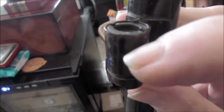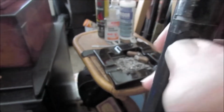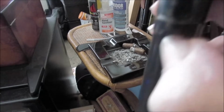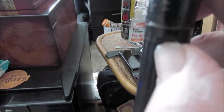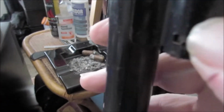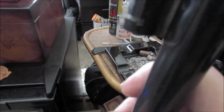Anyway, here is the front globe sight. Now, there's a bushing that goes back about that far, and there's a spring in here. You can see it springs back. It's held in by these two tabs right there. Now, here's a fingernail notch at the rear of the bushing. I can't hardly do it to show you, but you push in with your thumbnail or some other device to put the insert in there, because there's a vertical slot it goes in, and then here's a horizontal notch on both sides for the wings to go in.